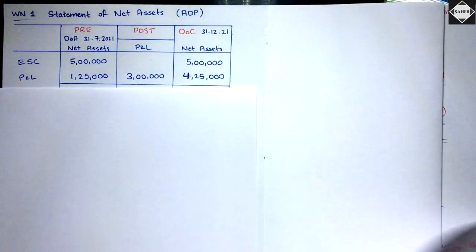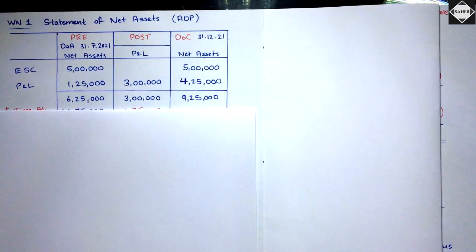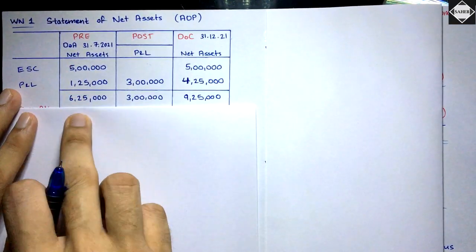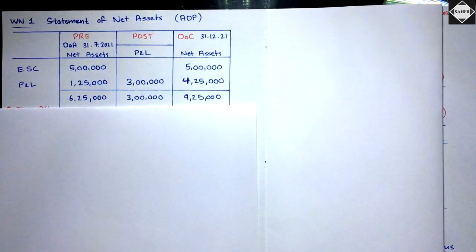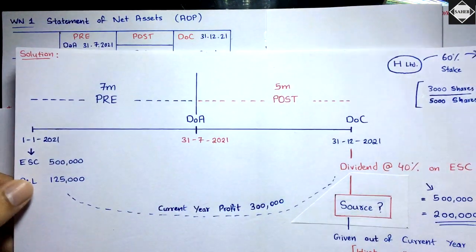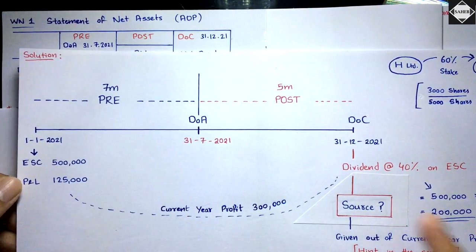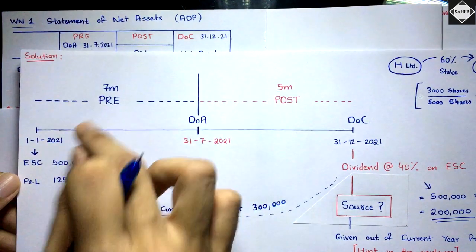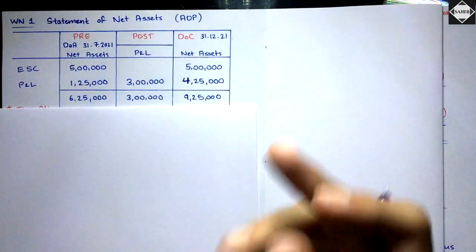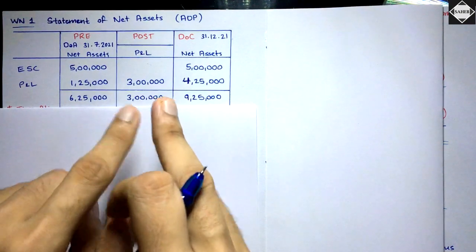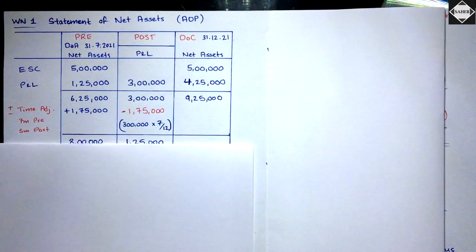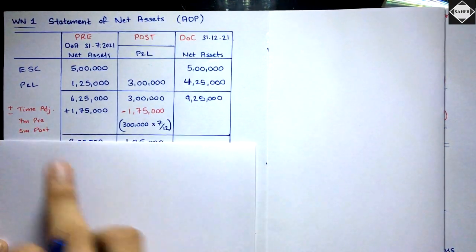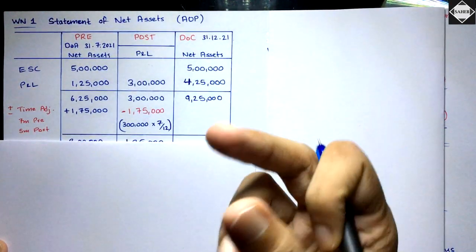All right, yes, you all know that. So see here, let's apply the time adjustment. How will you do that? Let's just first make a sum. Okay, so see here, 5 lakh plus 1,25,000, that is 6,25,000 net assets, and 3 lakh profit as it is. Now you will do the time adjustment. Now see in the question, how will you apply the time adjustment? It's very simple. In time adjustment, you just see what is the pre-acquisition period, 7 months. So you will take 7 months of this reserves or from this profit and put it in this column. That's all you do. Minus here, plus here, right? See here, time adjustment plus minus. That's all you do. 7 months pre, 5 months post, right? This is the ratio, 7:5.